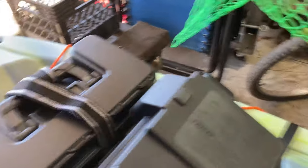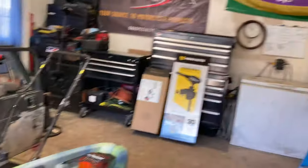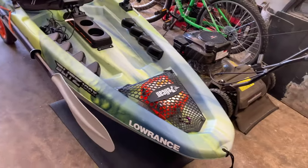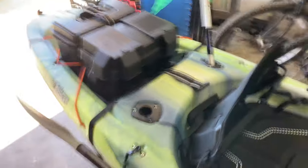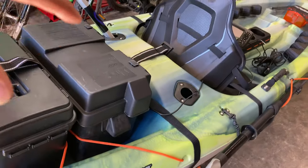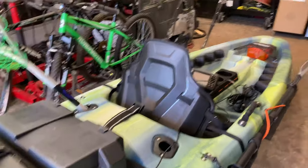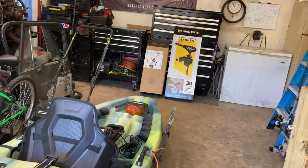What I wanted to ask you guys about is the trolling motor mount — how I'm going to mount it to the kayak. I've seen mounts at the front or back where you drill and bolt in a mounting plate, and I've also seen mounts that are just two pipes going into the rod holders with a bar across the top. You can mount it left or right, just slide it in and out easily, which is probably what I'll go with. The downside I've heard is it puts weight to one side, but they make counterweights for the other side.